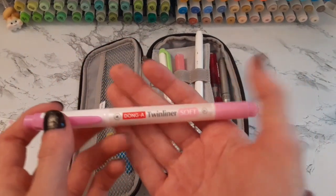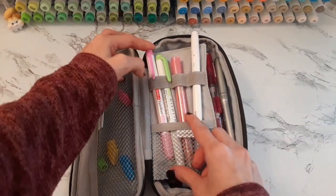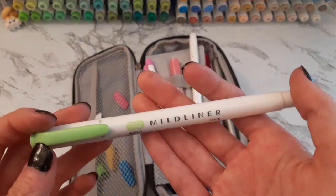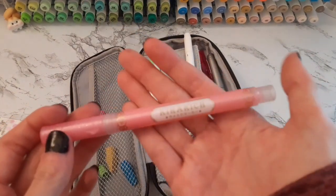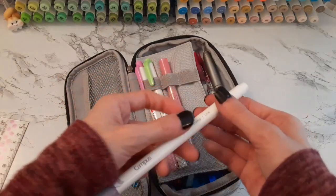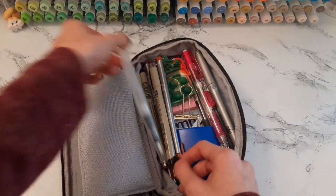And when going out, I can't bring my markers since they're on the stand, so I decided to bring some colorful liners or colorful pens so I could give the drawings a pop of color, because usually I'm just drawing in pen or pencil, so there's not a lot of color in them. So this is one of my favorite writing pens. It's actually not ink, because I like the purple it shows in it.